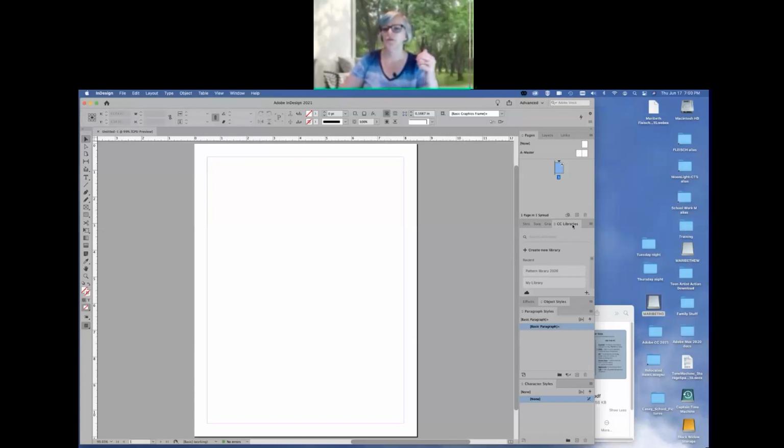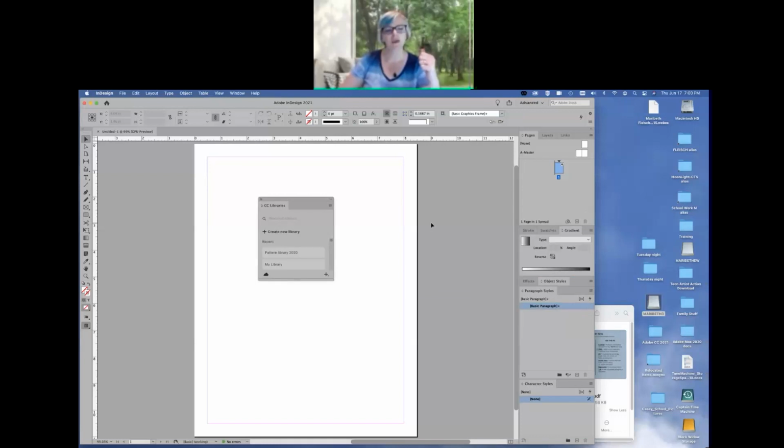So what I'm going to do is I clicked on the tab to bring it forward. I'm going to click and hold it down and drag it to the middle of my screen. And it's going to get in our way a lot, so I'm going to go ahead and close it. There's a little X. It might be on the left, it might be on the right, depends on your computer platform. I'm just going to close it.